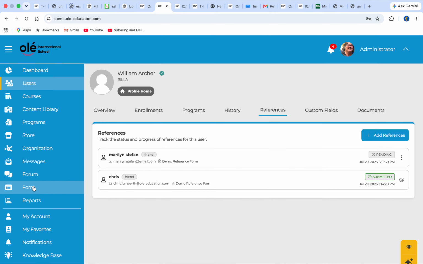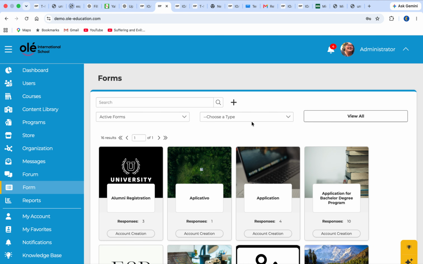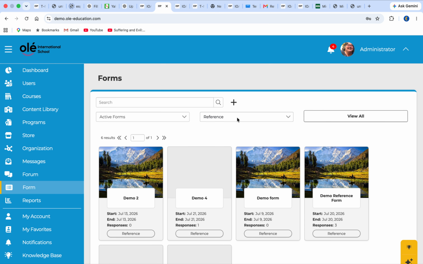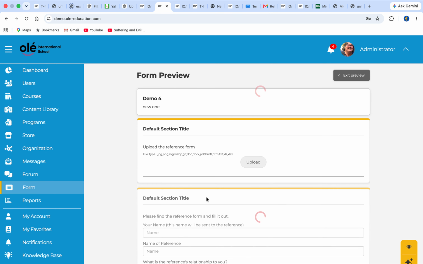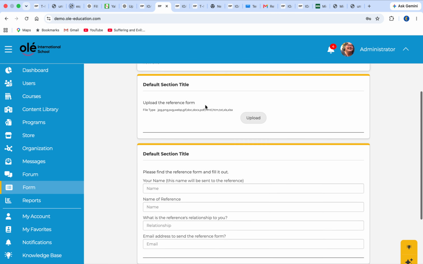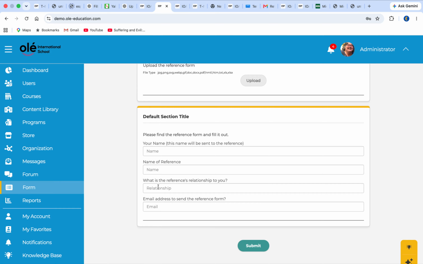All right, the one other little nuance that I want to show you is when you go to create that reference form, many of you also have a form that you use for your references. So you may have your own reference form you want to send.